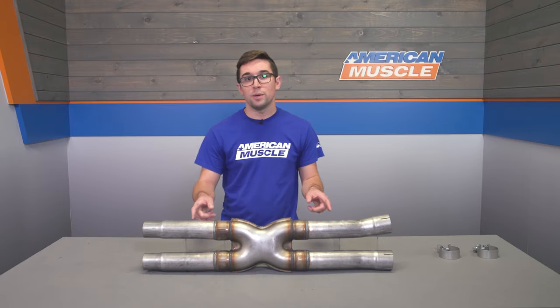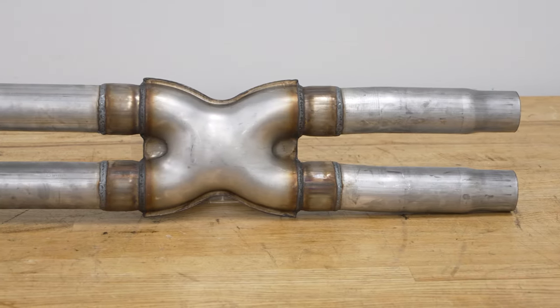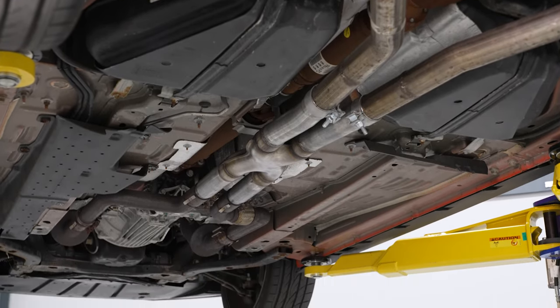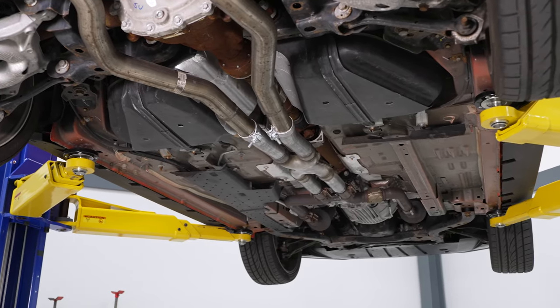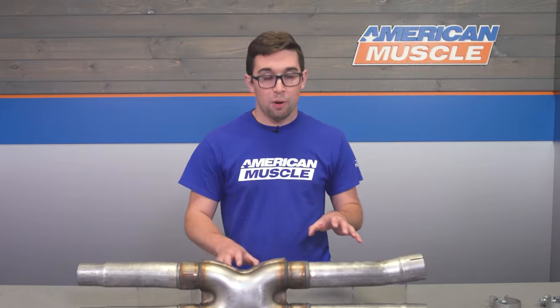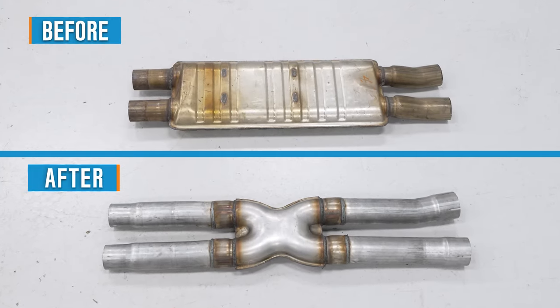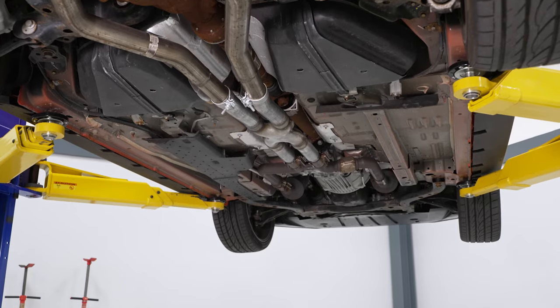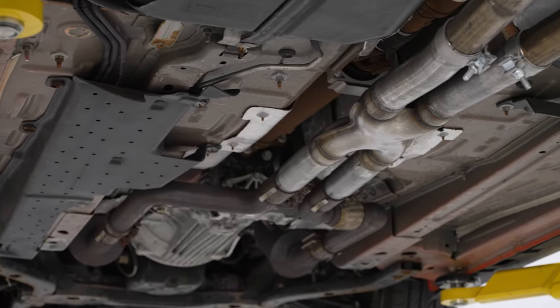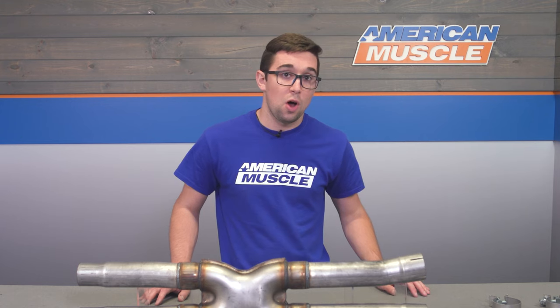The piping here is 2.5-inch diameter aluminized steel, and of course it's mandrel-bent. So as you can see, there's no weird creases or folds for the exhaust gases to contend with. It also is going to provide some decent protection against the elements, especially if you live in a drier climate. Pricing for this comes in at right about $200, making it a really economical choice for an X-Pipe. You're not getting the highest quality of material, but it's still an effective part, and it's also relatively easy to install.